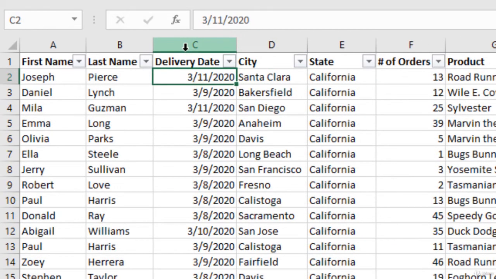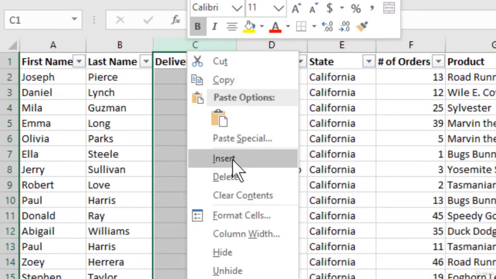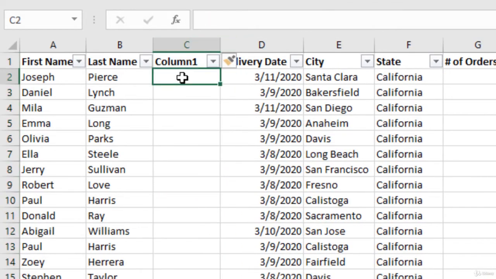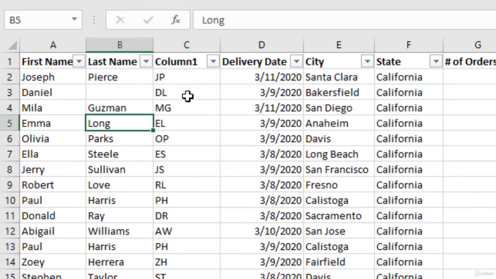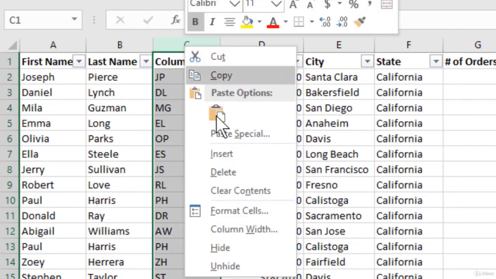Also, another thing to keep in mind, when you're using flash fill, let's do this again, JP, there we go. When you're using flash fill, it's not dynamic, which means it's not a formula or anything like that. So if I deleted that, it's not going to delete this flash fill column. It's going to leave it as is. So if any of these change, we would have to change these as well. So just something to keep in mind.